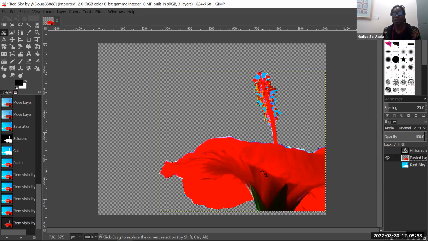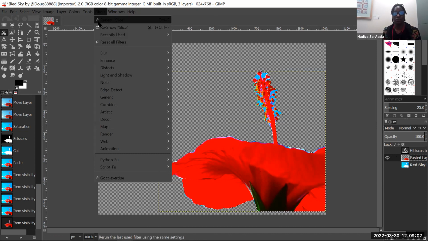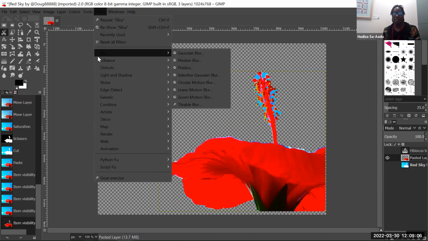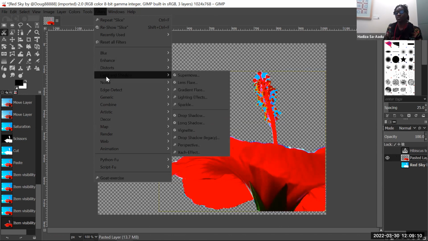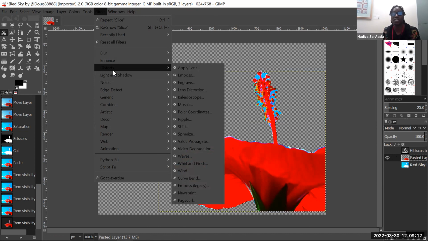And I am going to go over to this part of the taskbar called Filters. And underneath this line is a list of all kinds of filters that I can apply to this image.